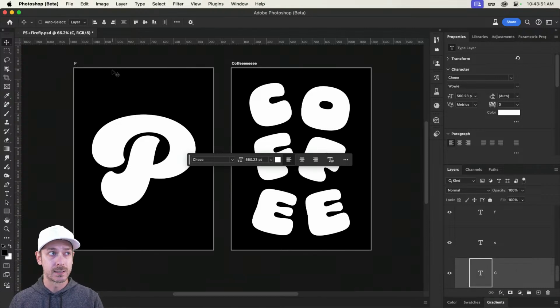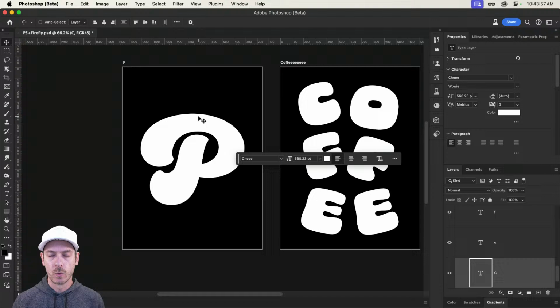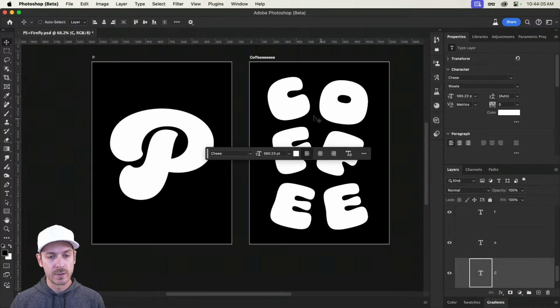In this case, I think it's 1200 by 1600, if I'm not mistaken. So just definitely keep that in mind if you are working with these cross-application workflows, that the aspect ratios are fixed on Firefly.